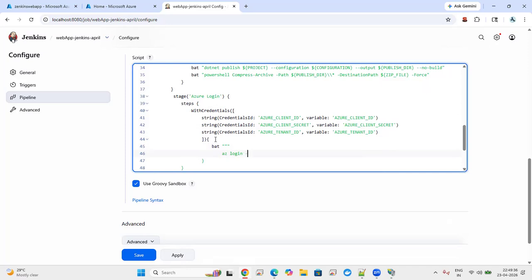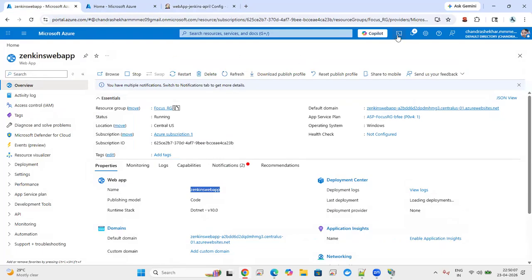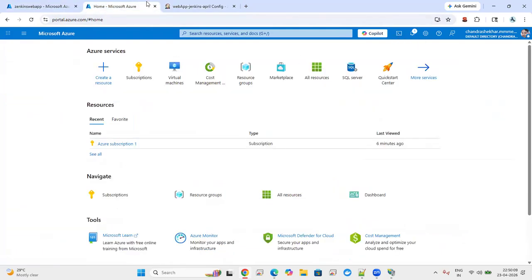Az login, hyphen, hyphen service principal. We need to apply the principal also here. You already created the service principal before, right? The same one you can use. Yes, we need to create the principal here.